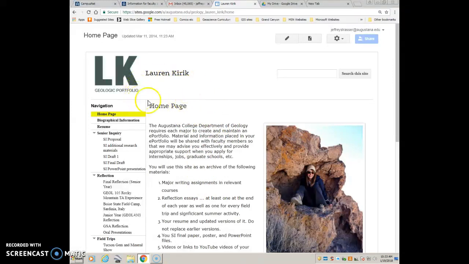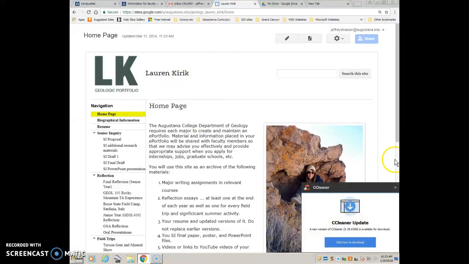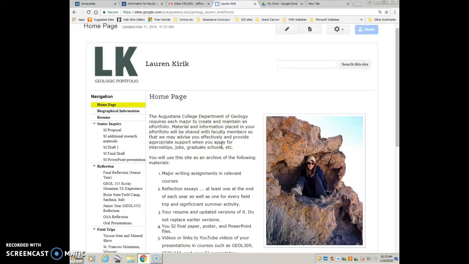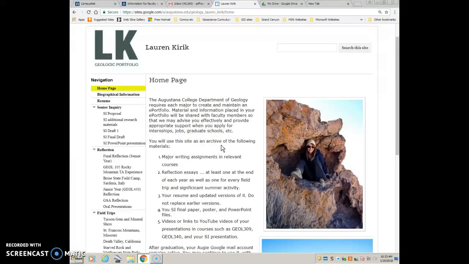This is an ePortfolio that was completed by Lauren Kierick. She was a geology major who graduated in 2014. And she was also a graphic arts major or minor and did some really fantastic work with her ePortfolio. I like to really mention this ePortfolio because Lauren honestly says that it helped her get her job right out of college with Apache Oil Corporation in Texas.